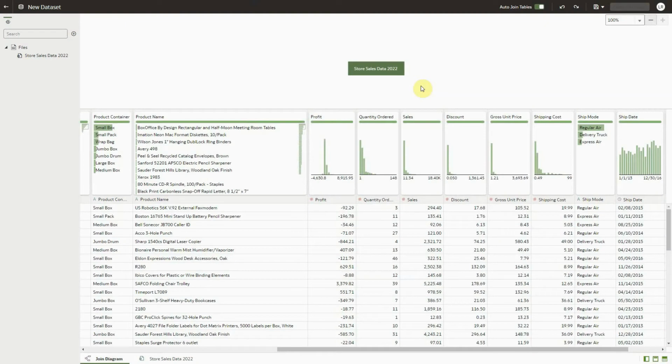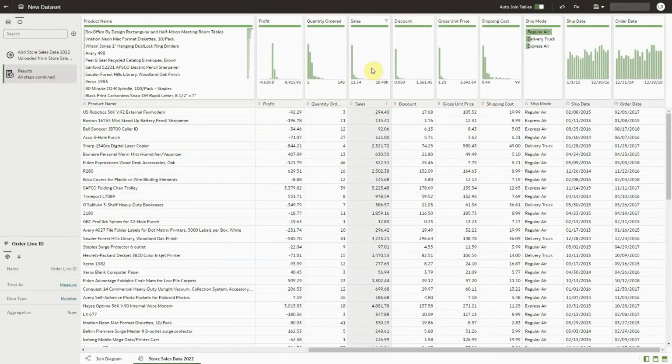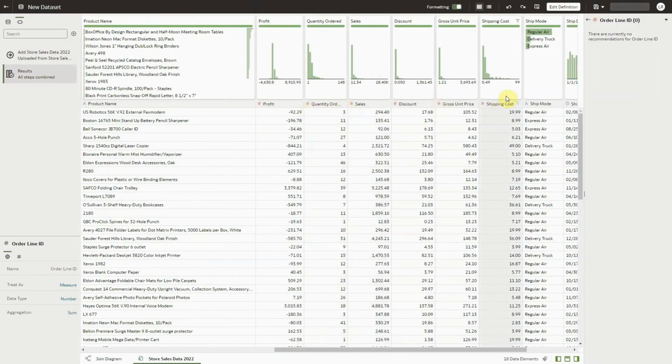This new feature of Oracle Analytics Dataset Editor allows users to change multiple properties for multiple columns with a single action. In this example, we have six measures for which we would like to change several properties, such as the aggregation method, the number formatting to currency, and the currency type from US dollars to euros.